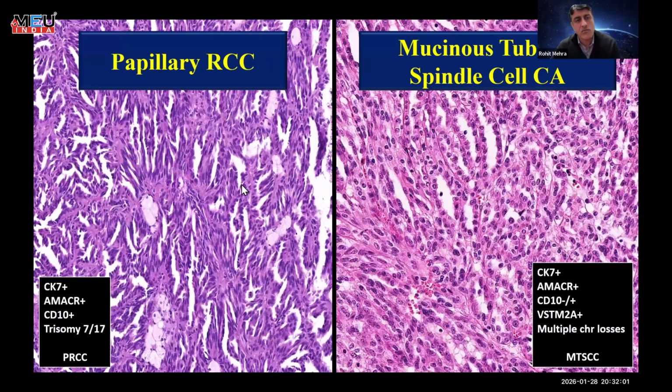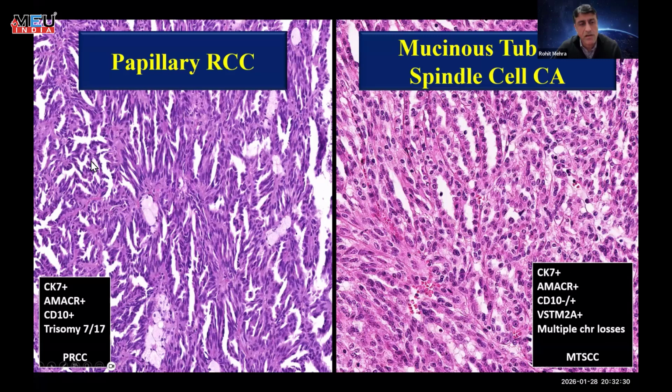Like I have shown, papillary renal cell carcinoma with a low-grade spindle cell phenotype, as also seen in this image. And uncommonly, papillary renal cell carcinomas can also have intratumoral mucin, which can be intracellular or extracellular within the background stroma. MTSCC cases, like we can see here, also tend to have a tubular phenotype. And one of the morphologic features that can be helpful is the papillary RCC, like Dr.